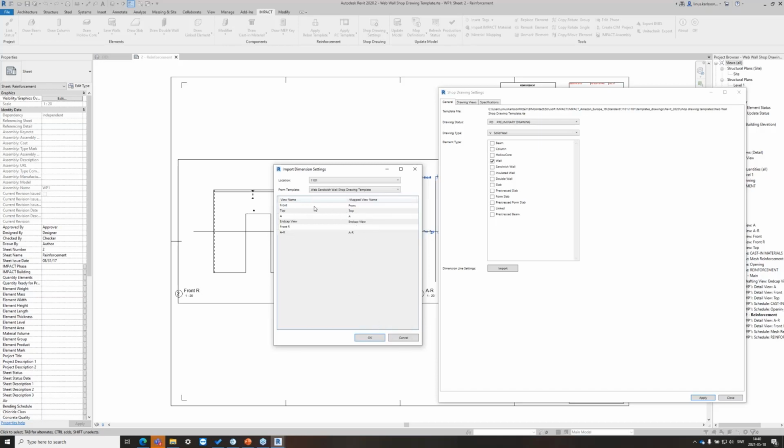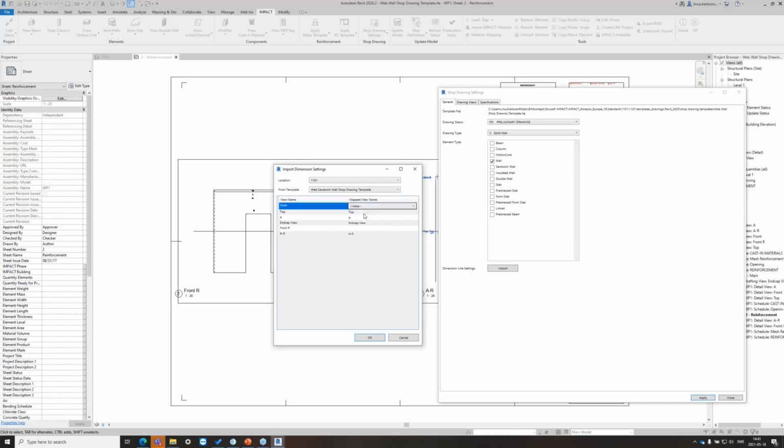And we can see here that to the left, I have my view names in the template I have opened, and to the right I have the views from the template that I selected here. So if the names are corresponding, we will automatically map them.